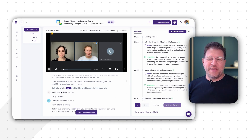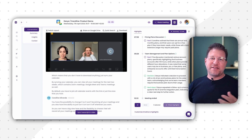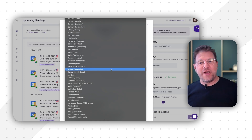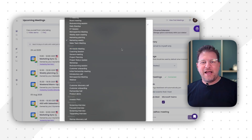MeetGeek provides quite a comprehensive solution. Starting with automated recording and transcription — you don't need to take care of that manually. MeetGeek seamlessly integrates with the most popular platforms like Google Meet, Teams, Zoom, Webex, Discord, and more. The second feature is that it understands context and language — auto-language detection makes the notes much more accurate, and it also knows the context and type of meeting, so you can specify the action points accordingly, which saves you a lot of time.